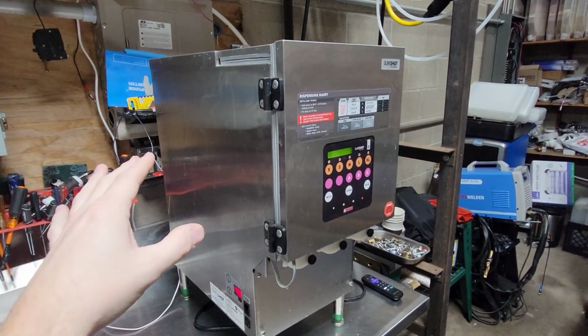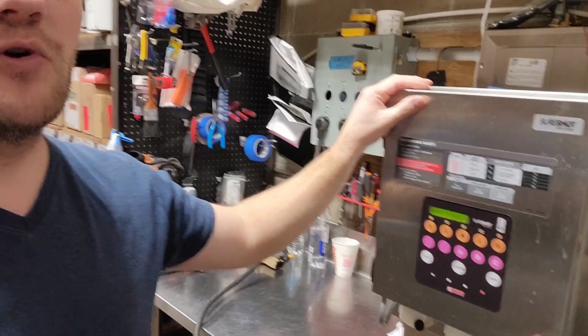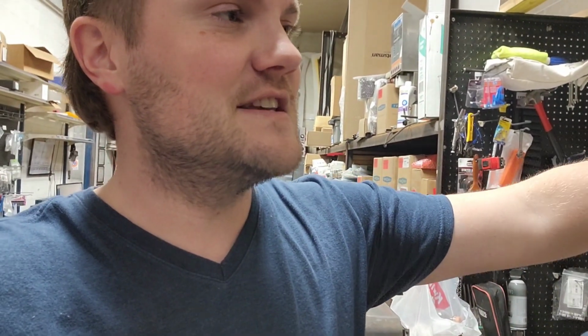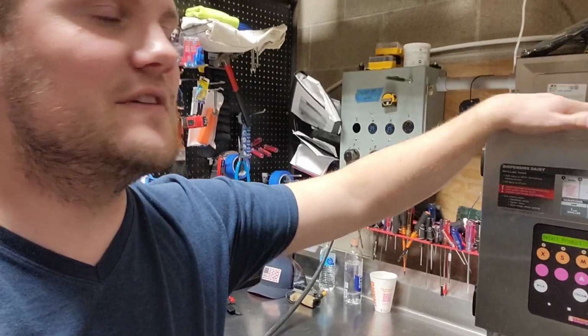Close your refrigerator door. Oh, I did want to mention too that if you're getting a lot of frost buildup inside of the machine, a lot of times it's because you don't have these sealed up very tight, or the door seals are in really rough shape. That'll cause a lot of frost buildup inside. You are going to get some no matter what. But if it's not sealing up, it's going to cause the compressor to run non-stop. And we've had a lot of compressors going bad on these dairy machines as of lately. So please make sure you always have these closed up with good door seals.